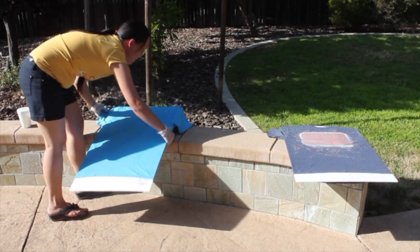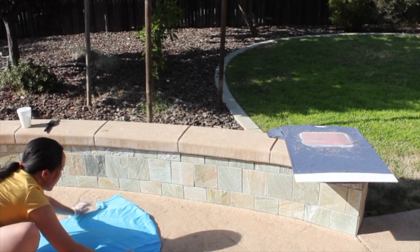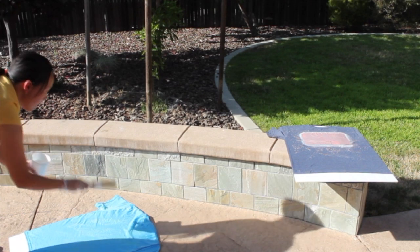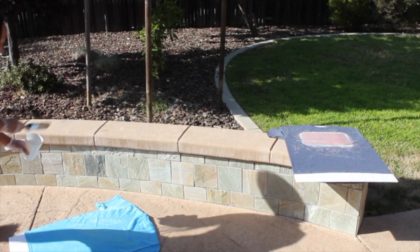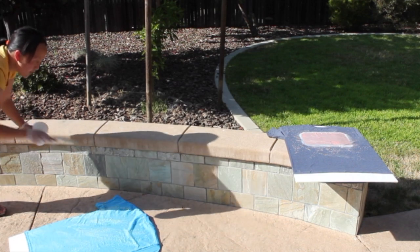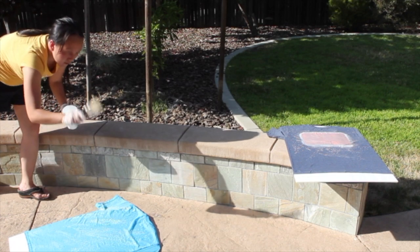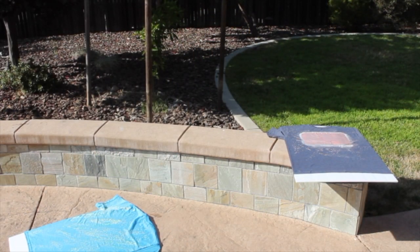The bleach shirt is also very time consuming because of the process you have to go through: bleaching it, washing it, and then sublimating it. It's a three-step process, and I want to avoid that as much as possible. If I'm going to sell these, I will only do straight-on 100% polyester shirts. I found two suppliers that carry those shirts, and I will share them with you guys when I try them out and set up my sublimation printer.